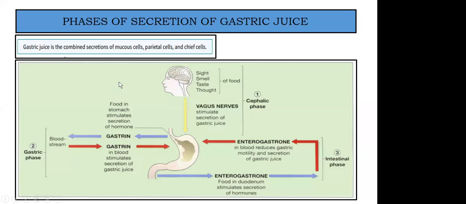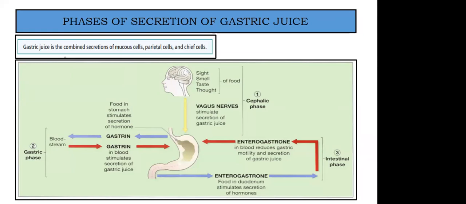The cephalic phase, the gastric phase, and the intestinal phase. Now we will deal with the cephalic phase. This flow of juice occurs before food reaches the stomach. Why does it happen? It is due to reflex stimulation of the vagus nerve, initiated by the sight, smell, taste, and thought of food. If there is no vagus stimulation, if the vagus nerves have been cut, this phase of gastric secretion will not be there. The cephalic phase is not there.